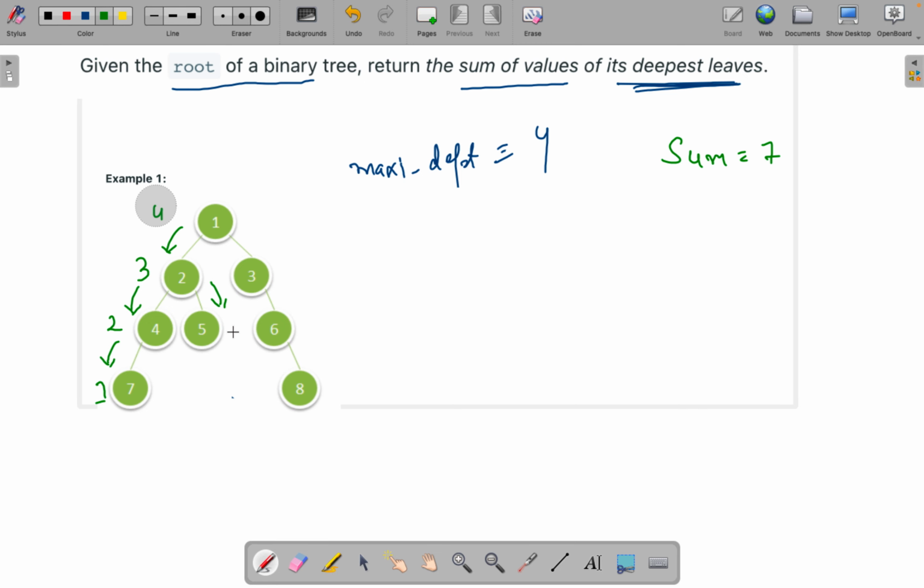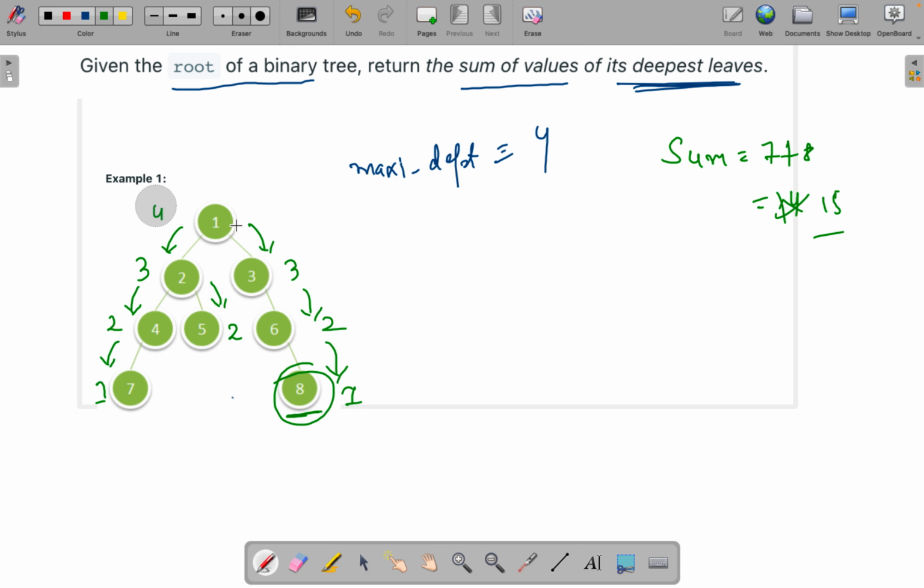Now we call the right side, the depth is 3, we don't do anything. The depth is 2, we can't do anything. Now the depth is 1, and in the case of 1, we simply take it and add it, and now the answer is 15.